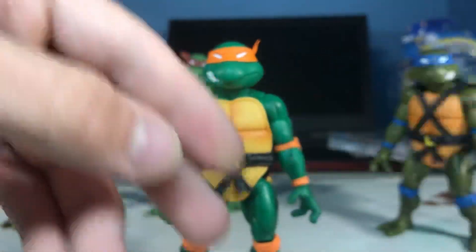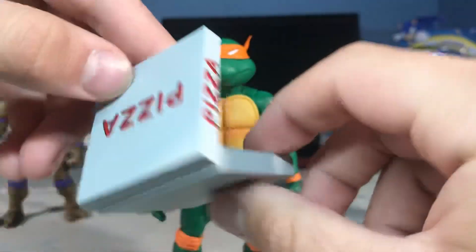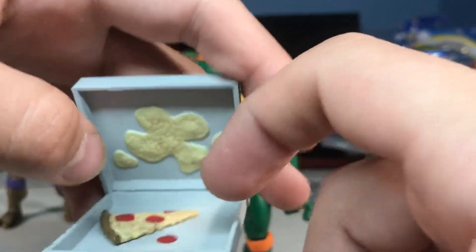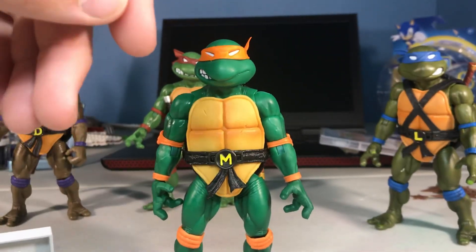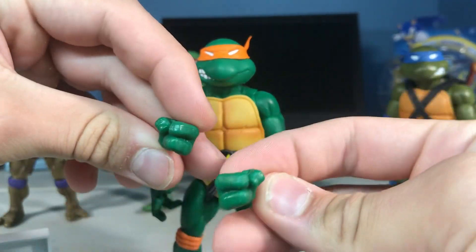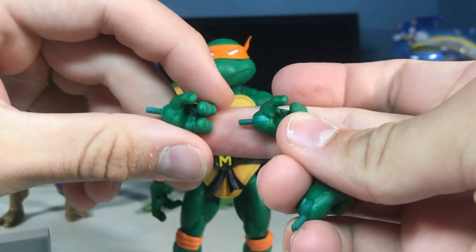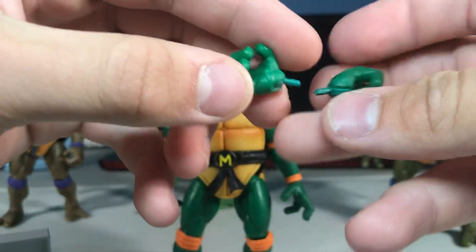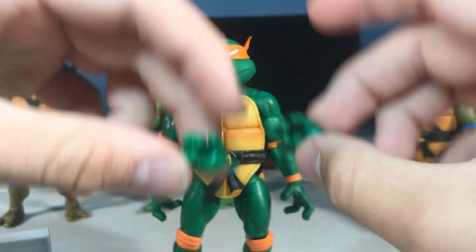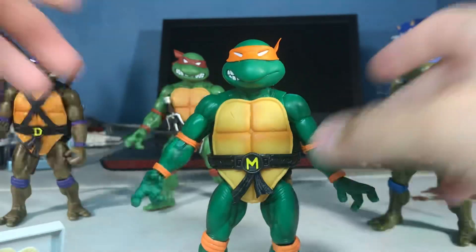Then we got two ninja stars and a box of pizza. If you try to make your figure hold it up one-handed, it doesn't work very well because it's pretty heavy, so it'll fall. I wish it was like cardboard or something — you would be able to hold it up easier, which would be nicer for animation. Just a little nitpick for animators. Punching fist, grabbing fists — these are the same side. Up and down, side to sides. Let's do it for the other side now. And then we got these grabby hands — look at them, they grab. Watch out, he might grab you.